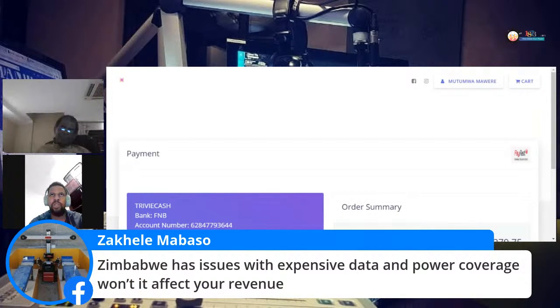Yeah, it will. That's why, if you go to the page that I've created, I said that for the first year of officially launching in Zimbabwe, this will be a free access website. This website has been designed to optimize depending on your geographical location, which means that if you are in Zimbabwe, it's going to give you an optimized, minimum version of the website, which actually allows you to do what you have to do.